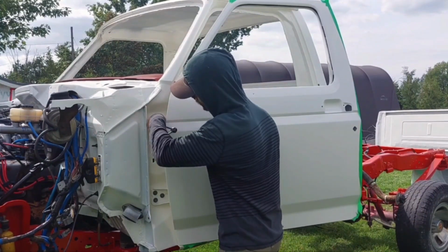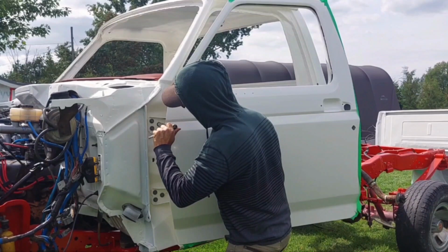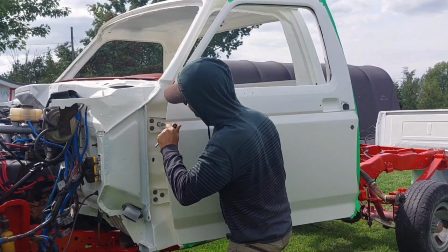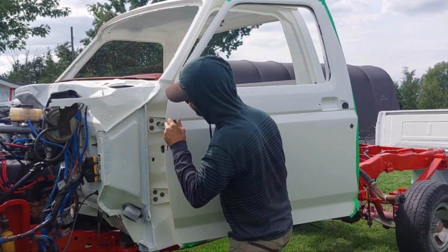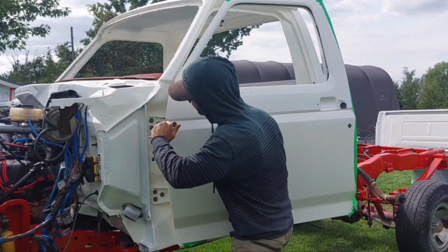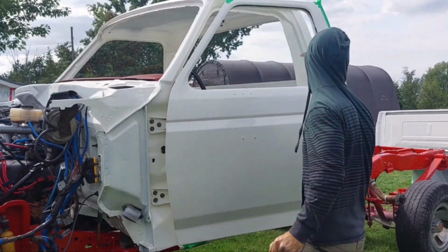Let's open her up, see what it looks like here. Oh no. Might be just a touch low. Yep, just a touch low. So I only got the center one on each side tight. So I'm just gonna loosen the top one just a touch. Come on, lift till I see it move there. Snug her back up. Let's check it again.